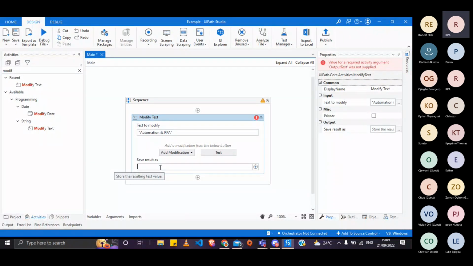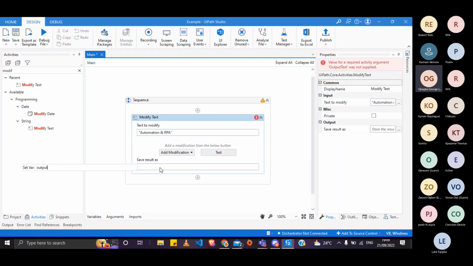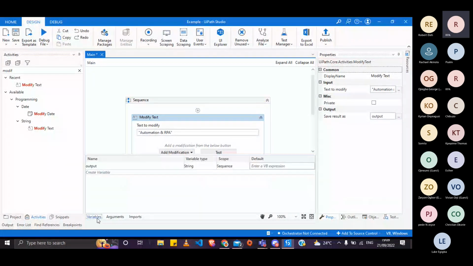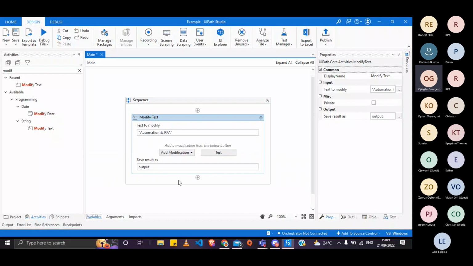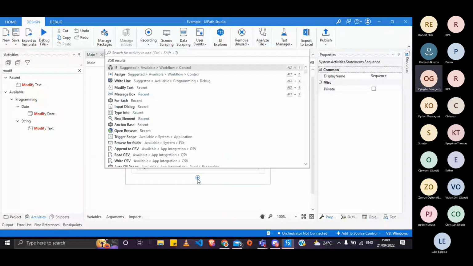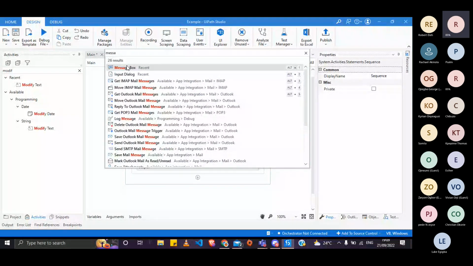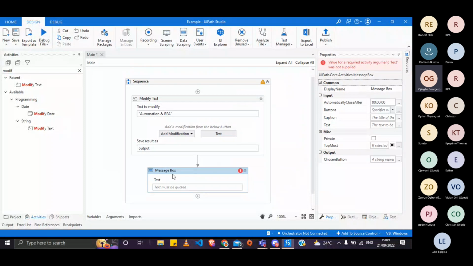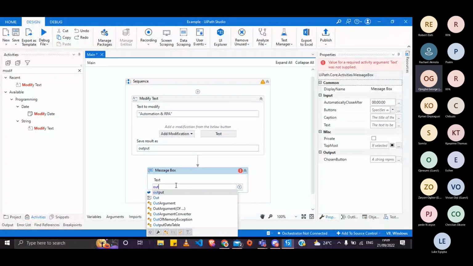So we can add in our variable. Let's call it output, which should be of type string. And then let's display our output again in a message box, so we can see what exactly has happened in the output.